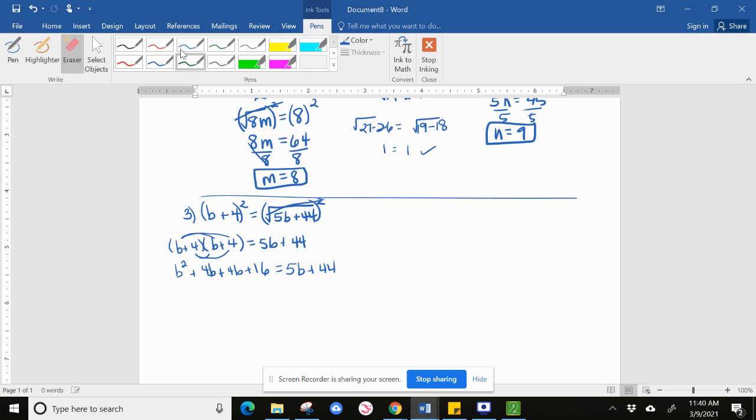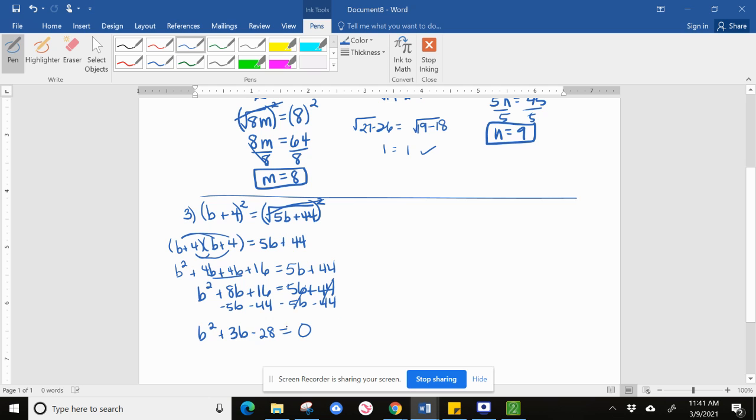All right, so here on the left-hand side, let's keep combining like terms. That'll be b squared plus 8b plus 16. So just add those b's together. And that's still equal to this. All righty, so let's see what we can do now. Let's get everything on one side. Let's minus the 5b. And then let's minus the 44. And let's see what we got. So b squared is still b squared. 8 minus 5 is 3. And then 16 minus 44 should be 28, and it's going to be negative. All right, so we've canceled both of these on the right, so now we're equal to 0.